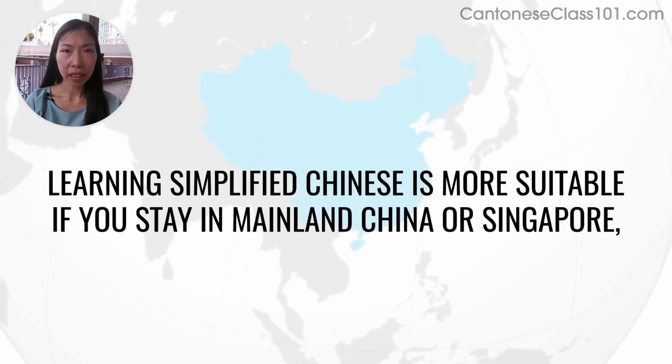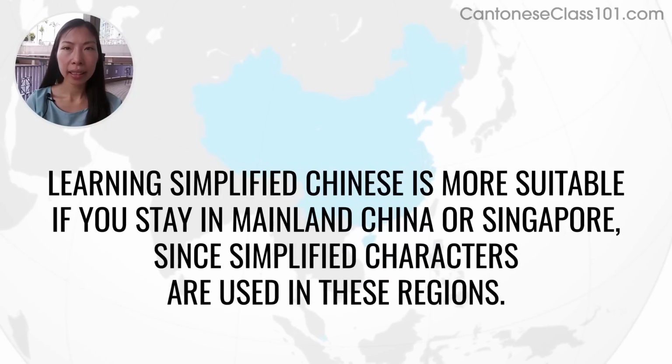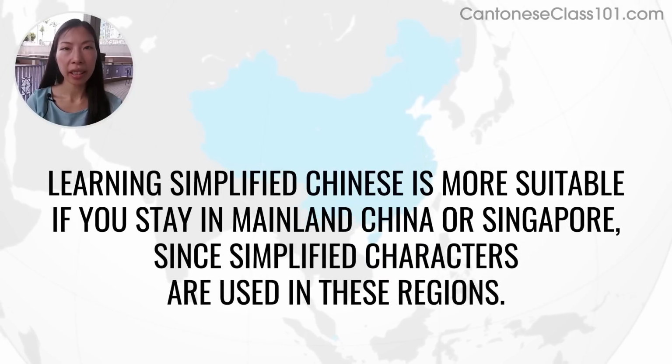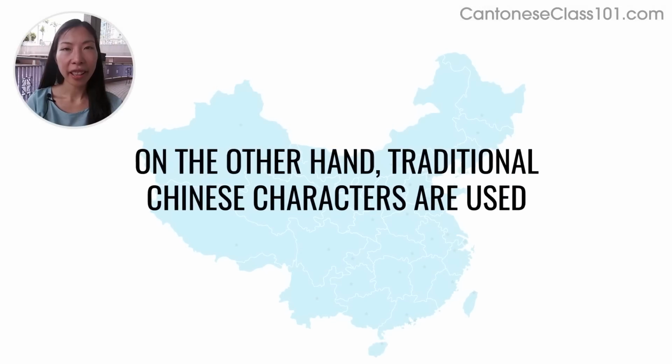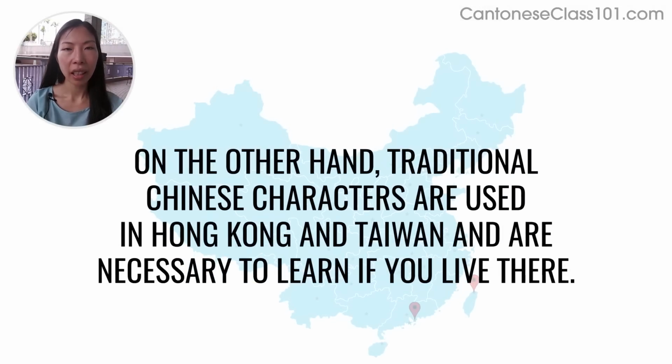Which one should you learn, simplified or traditional? Learning simplified Chinese is more suitable if you stay in mainland China or Singapore, since simplified characters are used in these regions. On the other hand, traditional Chinese characters are used in Hong Kong and Taiwan and are necessary to learn if you live there.